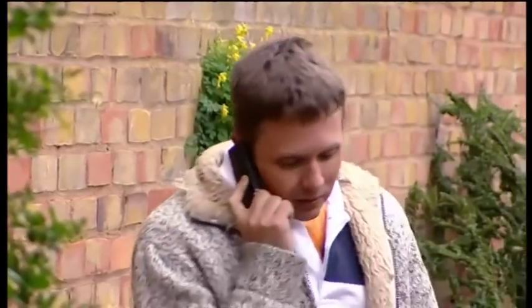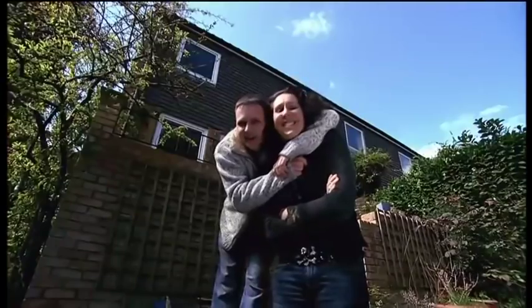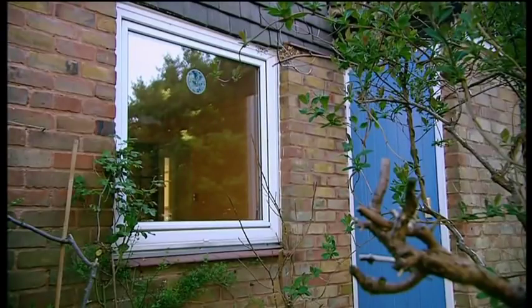35 miles south in Croydon, Leanne Hewitt and Andy Davenport are relying on the success of their development to fund their new florist shop. We really have to get this development done, finished, and release the money within 3 months so that we can put the money back into the flower business. We have to, otherwise we're going to run into big problems. In that case, they shouldn't have bought this.